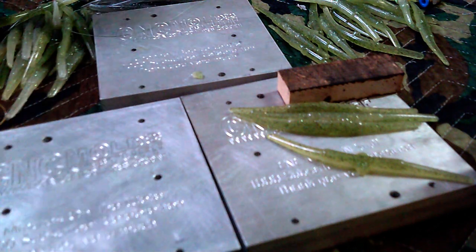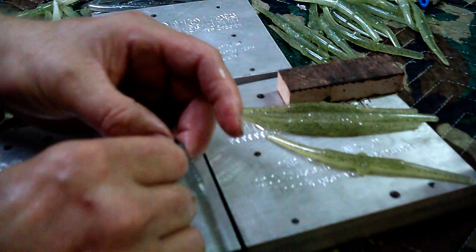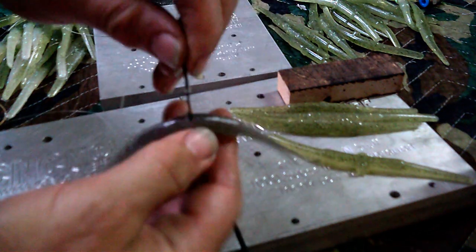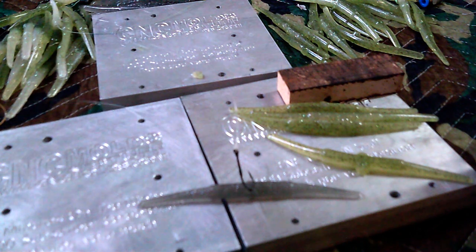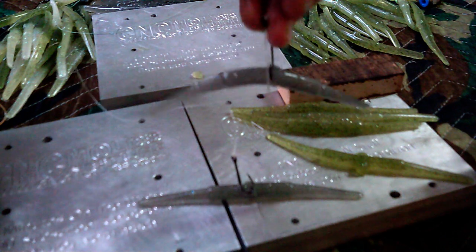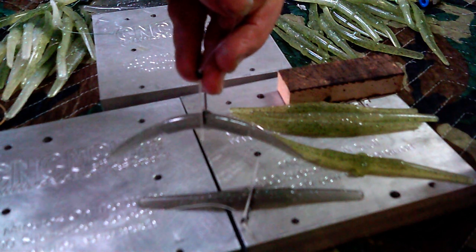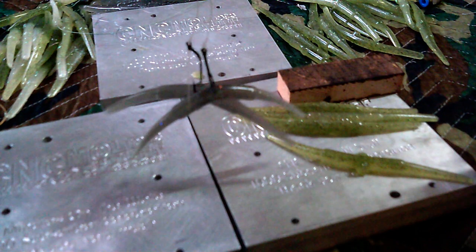My thought is most people are just going to punch a hook through the middle of it and fish it — toss it out there wacky rigged, heavy salt, soft sinking. As you can see, I put the hook in parallel to the wings. The wings are wide this way and narrow this way, so it'll hang that way. To get a little bit different action in the fall, you could turn around and hook it perpendicular to the wings or the flats, and it'd hang this way. It would no doubt fall a little bit differently in the water column — maybe one day that's just the difference you need between short strikers and biters. Obviously it's going to fall just a little bit different depending on which of those ways you decide to rig it.